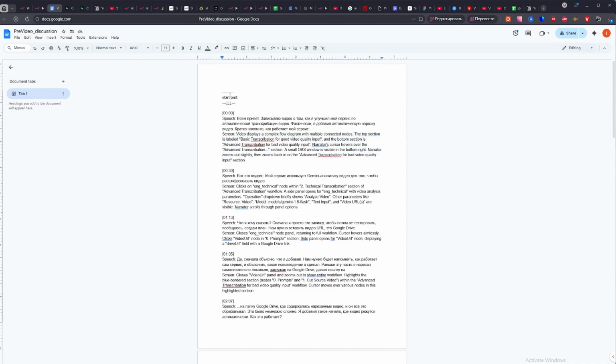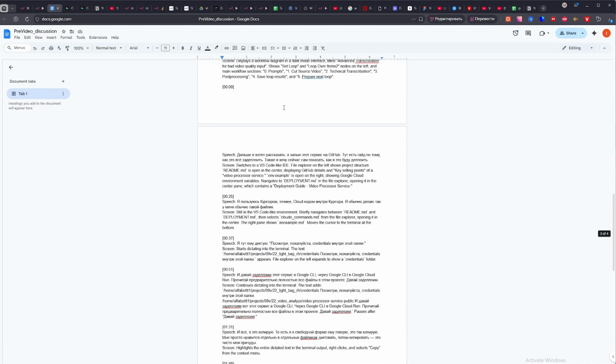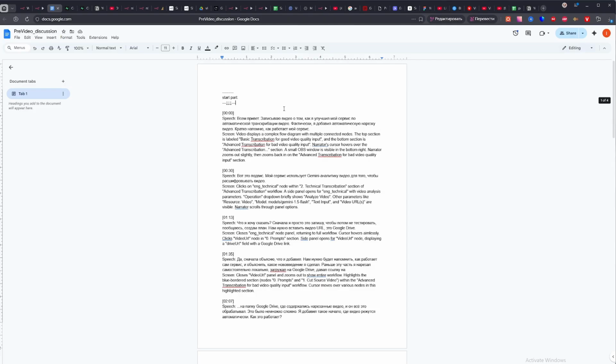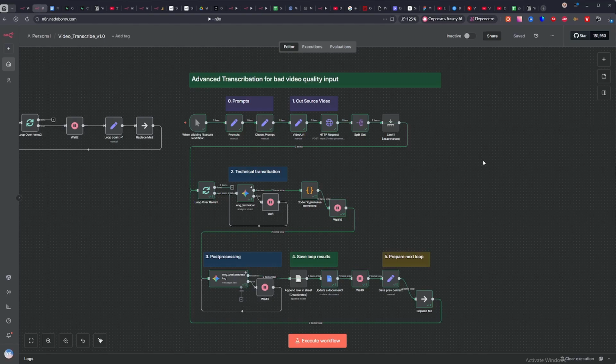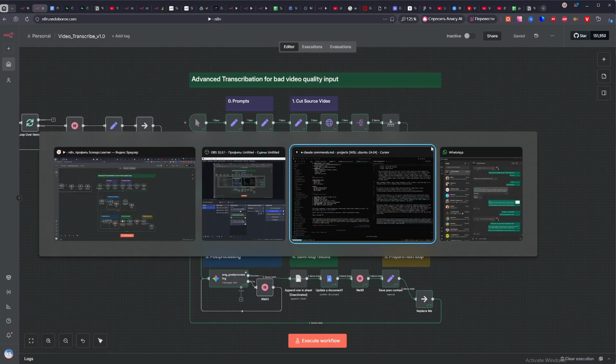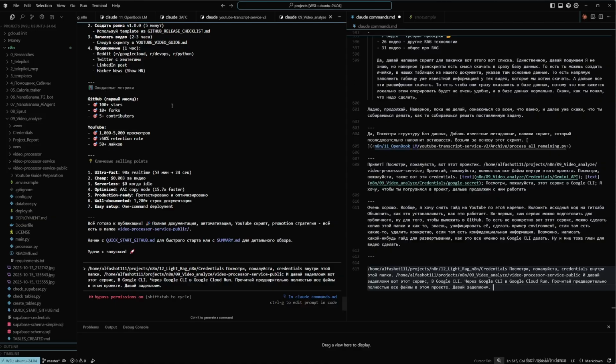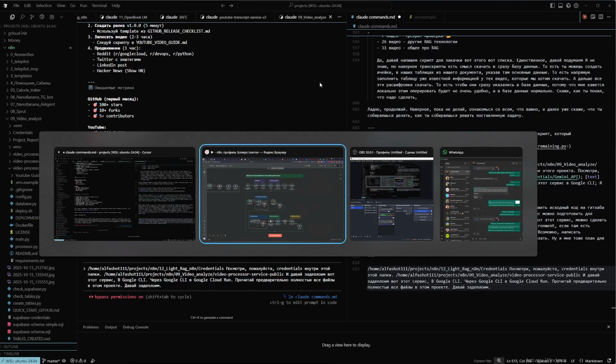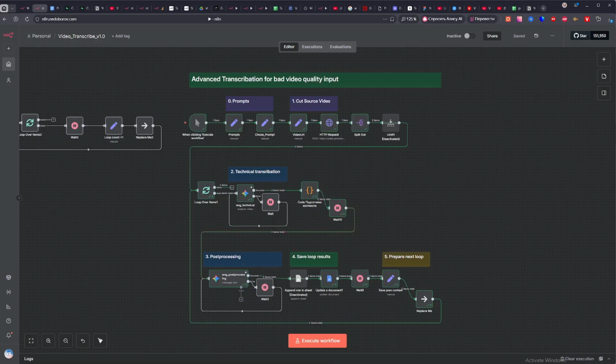And now I can just take this transcription, copy it, upload it to a neural network, and interact with it. And then we will make a plan for a proper video, and I will record it properly. That's what I usually do. First, I jot down some of my thoughts, then I transcribe them, and I usually discuss it with the neural network in this format. I have this kind of quirky neural network. This is one way to use the service.